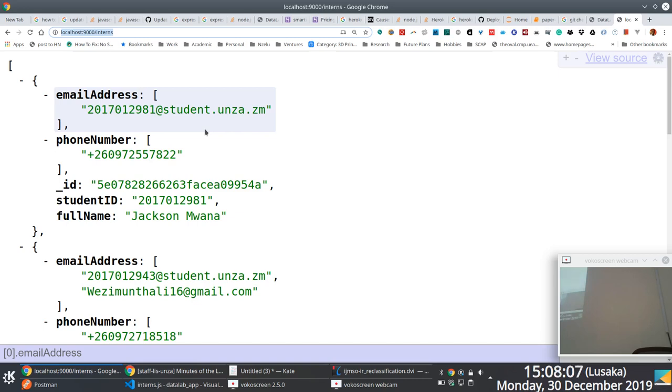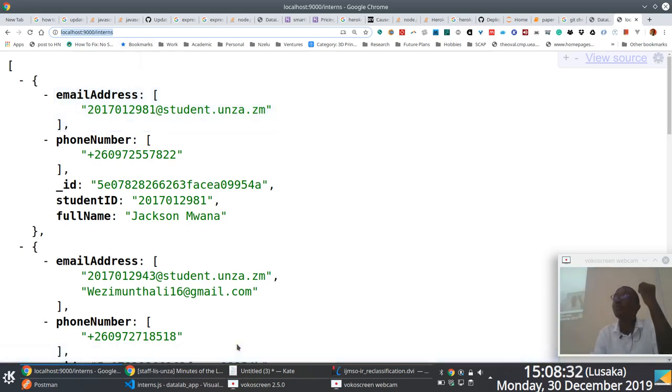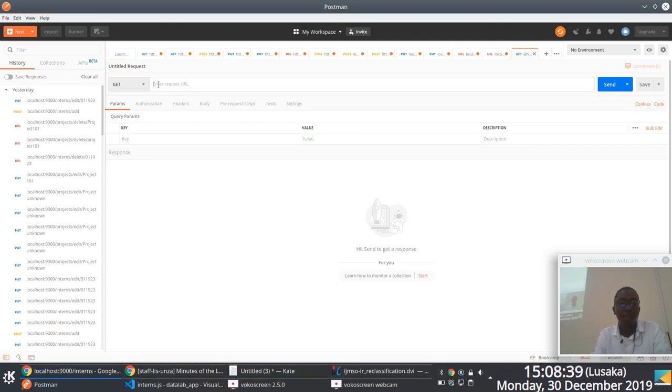Postman is a software application, application software. This is revision for ICT 1110 now. Postman is nothing more than application software that allows you to send requests to simulate how a user would send a request to a server, to an application. So as an example, if I wanted to simulate what I've done here, I want to send a request to this application, I'll fire Postman, right? And then I will specify the URL, the everything, the domain, including, if there were query strings, I would include the query strings here. Of course, you can specify the query strings here.